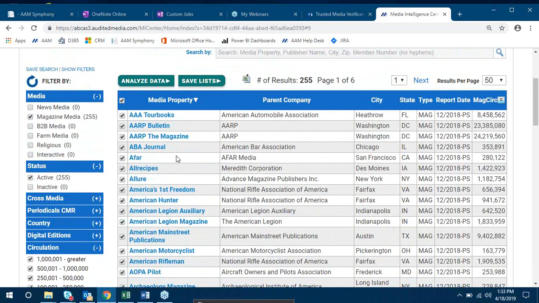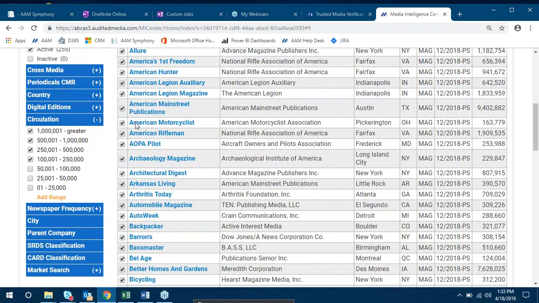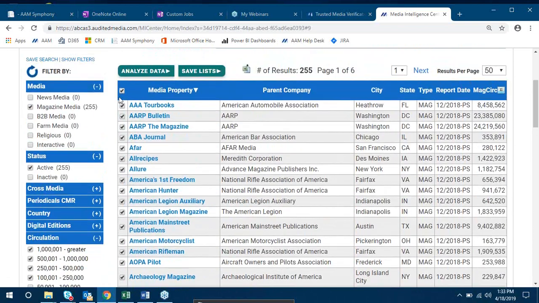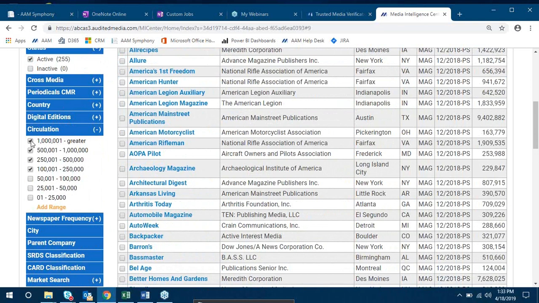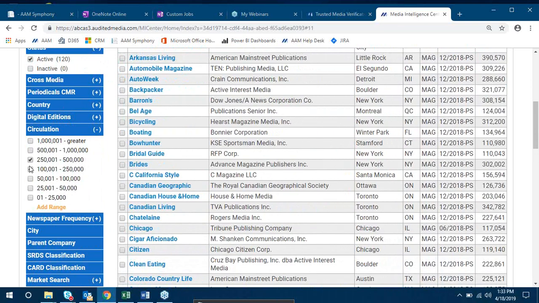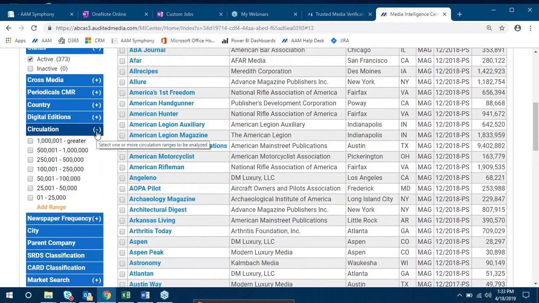You would simply select this box to the left of media property and pull these into the periodical analyzer. So that's how you would use the circulation filter. I'm going to deselect these and continue to show you a couple other filters.